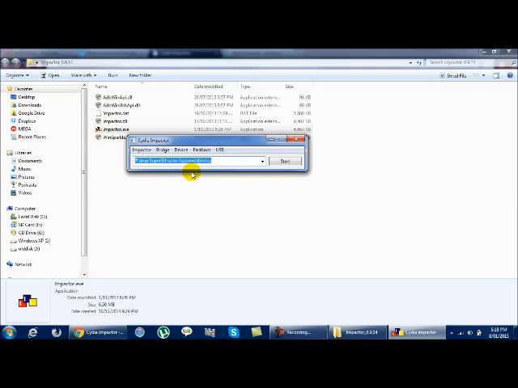Now at this stage, all you want to do is plug in your phone via USB, and you may have troubles if you're using a USB hub or USB 3.0 port. So just plug it into a regular port on your PC and it should work just fine. Also, be sure to have your drivers installed at this time.